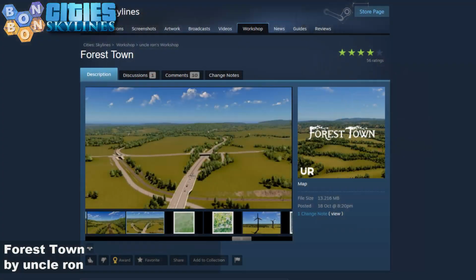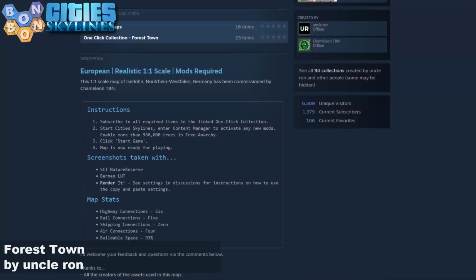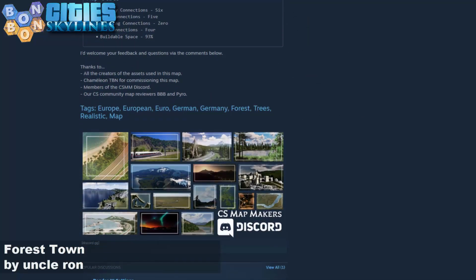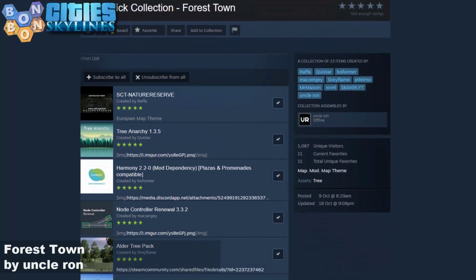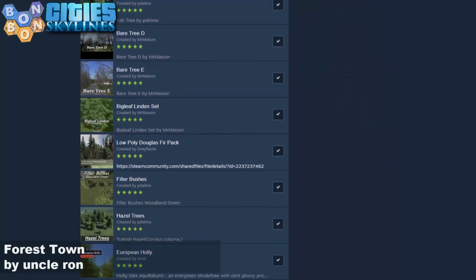And then off to the workshop. Oh, what do we need? Well, it's a mass transit map. You will need mass transit for this one. There's Uncle Ron. There's Chameleon TBN, which is the creator who's commissioned it. And of course, all of the bits and pieces that you'd expect from an Uncle Ron workshop page. There's One Click Collection. It's the Stray Cats Territory Nature Reserve theme. And then we've got a few things to subscribe to down here as well.